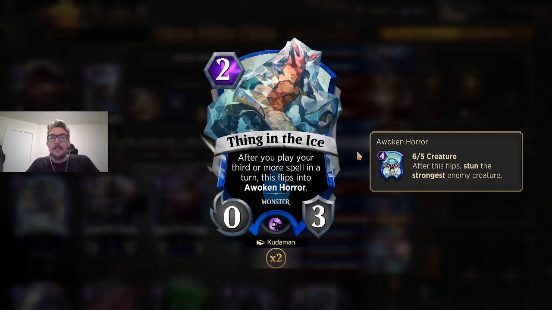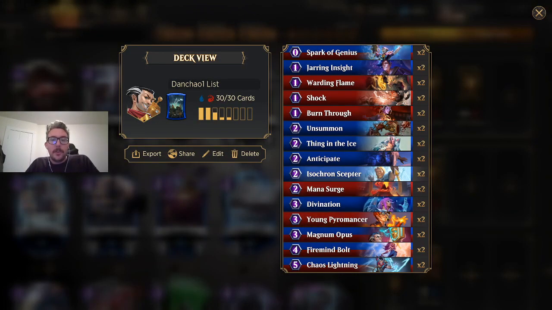And some of the new cards, right? Thing in the Ice. When you first look at this, you're like, 3 spells is a lot. But for RAL, if you're running a bunch of cheap spells that are all 1, 2, and 3 cost, it's just really easy to do this. You play it. It's probably your best turn 2 play, besides Isochron Scepter, and it just flips into a 6/5 that stuns the strongest enemy. It's a threat. It obviously works really well with what the deck's trying to do.